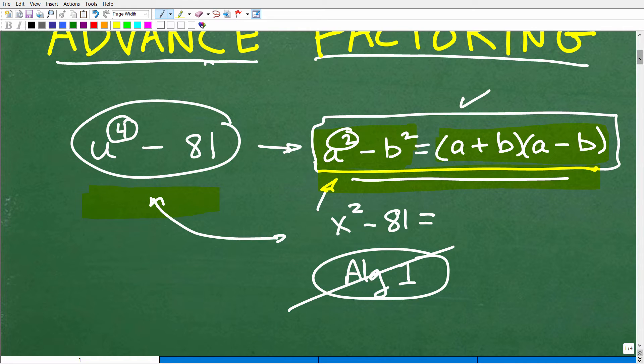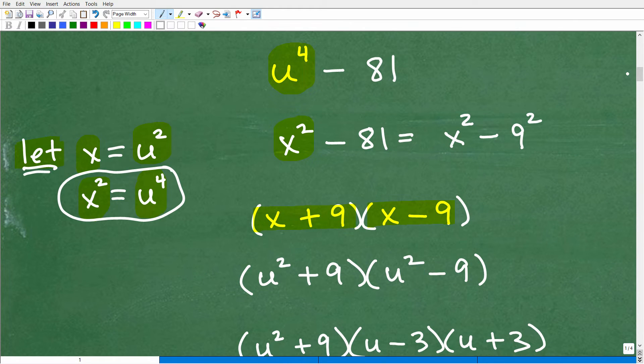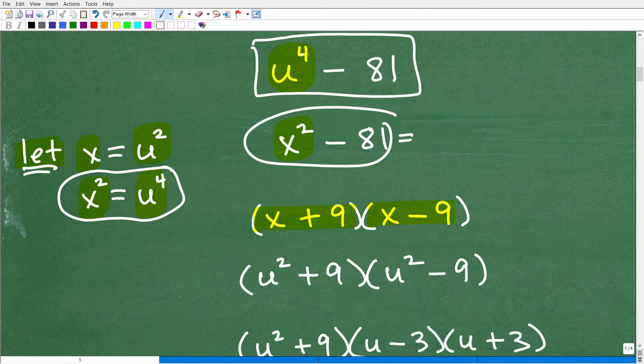So, again, if you're not familiar with this formula, this video is probably a little bit too complicated for you at this stage. I would recommend checking out my videos in my algebra playlist on the difference of two squares just to warm up to it. But we're talking about stuff you absolutely must need to know. This is not trivial stuff. This is all part of your factoring tool kit that you must have. All right, so, I think most of you out there probably understand x squared minus 81. I can factor as x plus 9 times x minus 9. But this problem here is this problem. We're only kind of using substitution. But we've got to solve the original problem, which is u to the 4th minus 81.